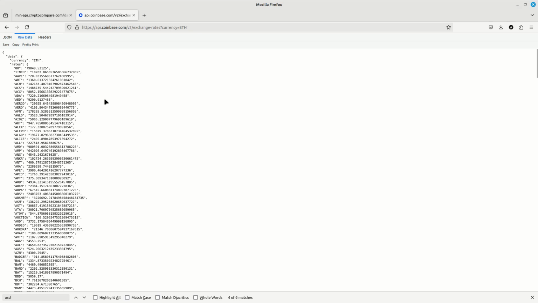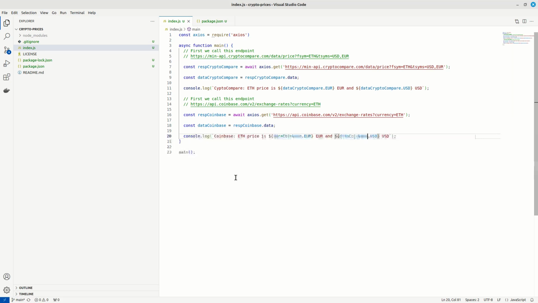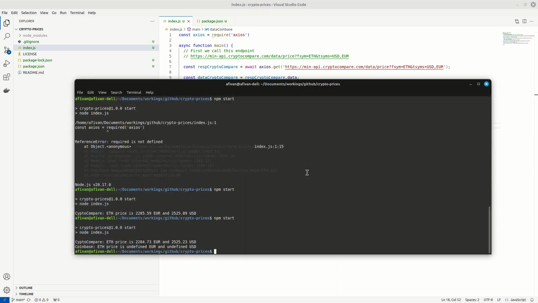So this means that we have to get the data a bit differently. So response.data.data.rates. I hope this is the right one.